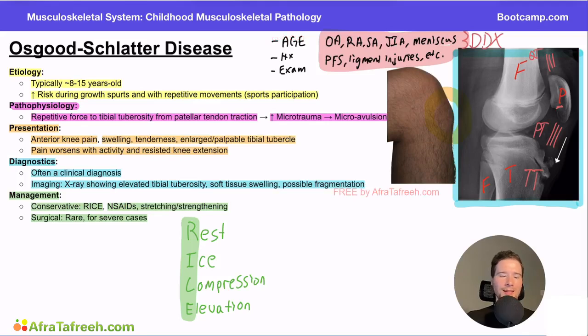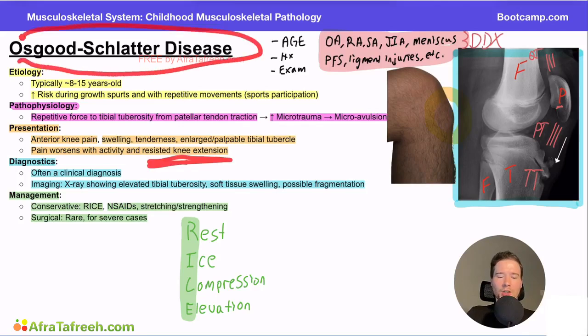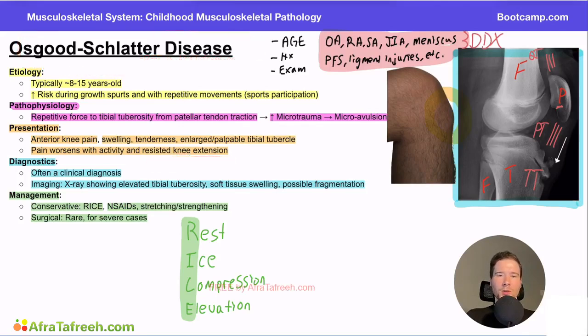So there's a couple key things here that we need to keep in mind. One is the patient's age, right? This is an 11-year-old patient, making things like osteoarthritis less likely. This patient recently joined the basketball team, so they're definitely involved in repetitive sports. There's no real mention of fevers or other illness going on, so we can kind of rule out things like septic arthritis, which seems unlikely. And the physical exam talks about the patient having full range of motion, but there's pain on resisted knee extension, right? This is very consistent with the diagnosis of Osgood-Schlatter disease, which is what this patient most likely has.